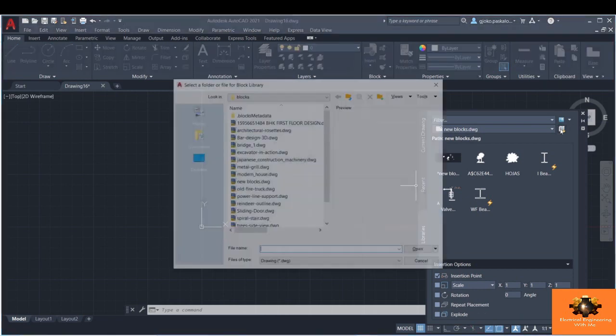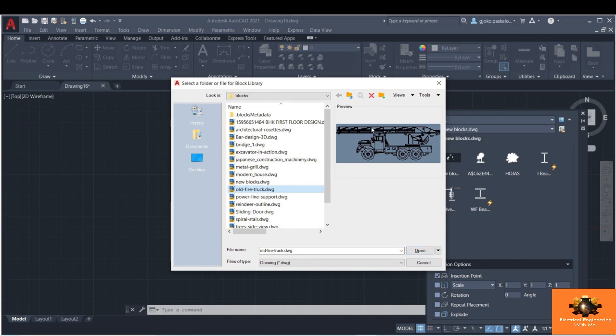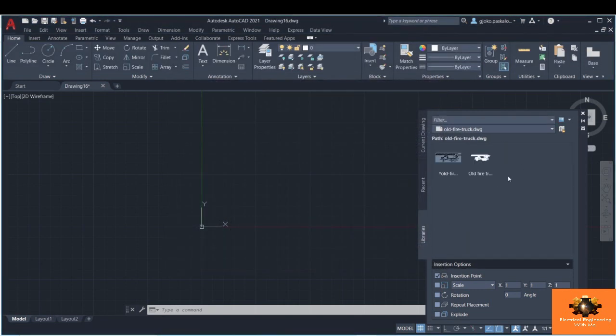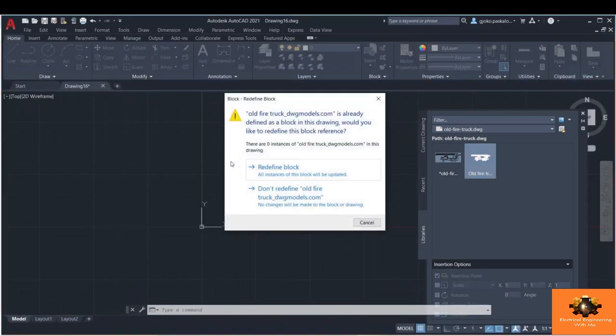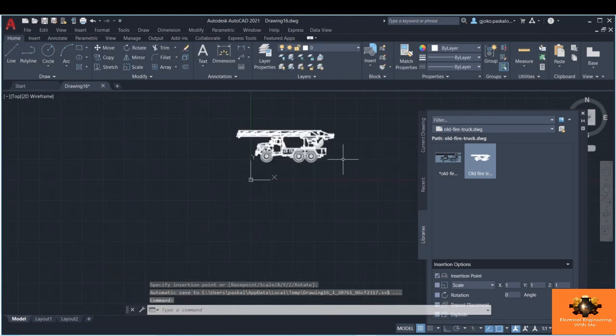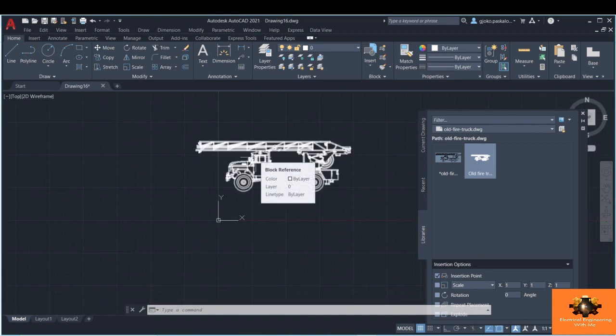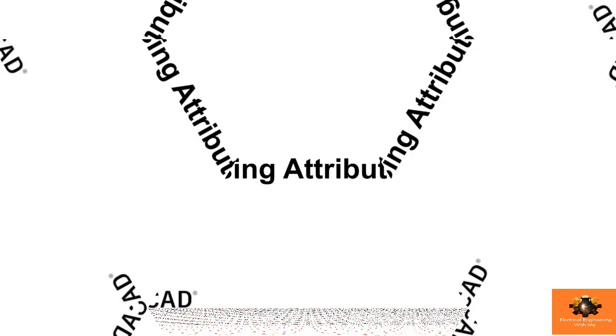Now let me refer to that drawing and use the blocks inside of it. I open the drawing, and as you can see the block appeared here. I can click on the block, don't redefine, and just insert the block. And as you can see we have the block that we downloaded from the internet. You can find almost anything on the internet. I usually get my blocks from the internet, so I encourage you to go try and search to find the blocks that best suit your needs and make your drawings more efficient.